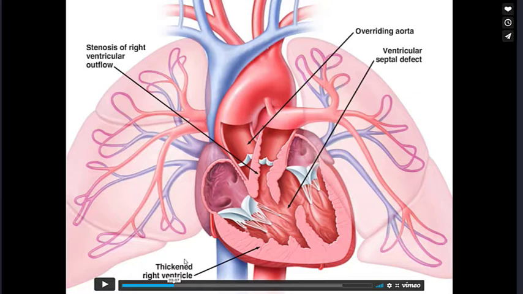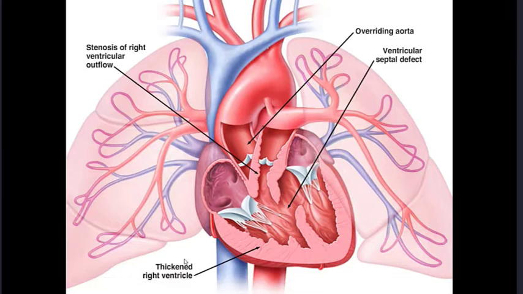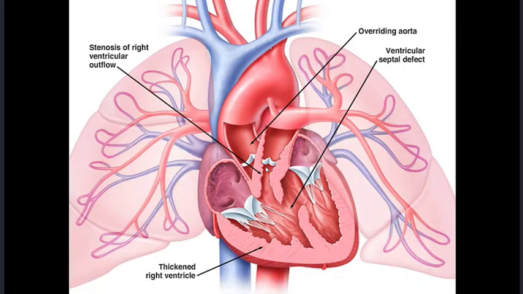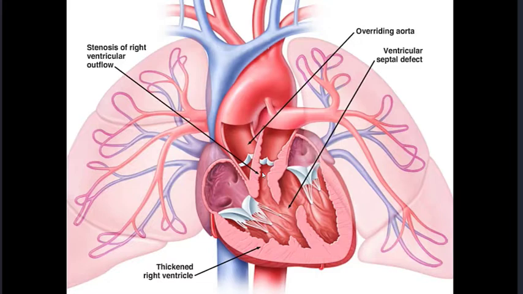There is a much thicker than normal right ventricular wall. And when the muscle gets that thick, the pumping of the right ventricle becomes very inefficient. So it can't pump blood well enough to the lungs. So that's one issue. Another issue is this, a stenosis or a narrowing of the pulmonary valve. This will also lead to a restriction of blood flow being sent to the lung. So it's going to make it even more difficult to pump blood from the right side of the heart to the lungs.